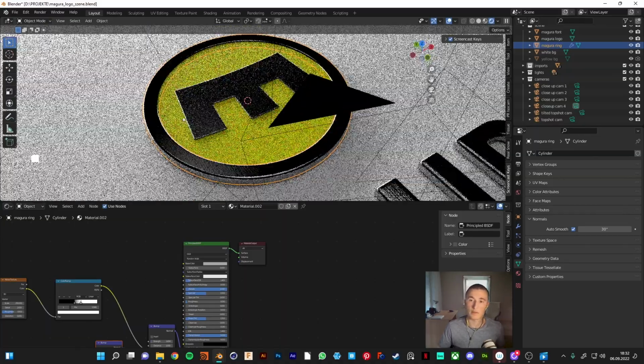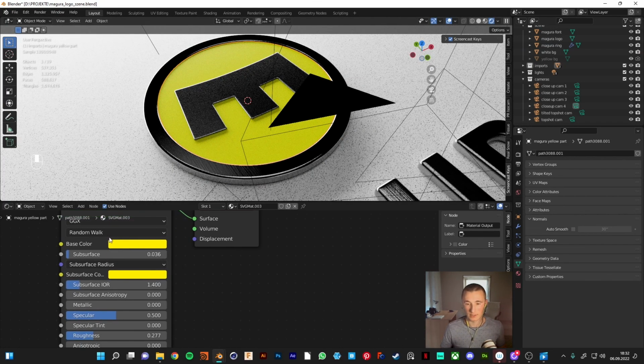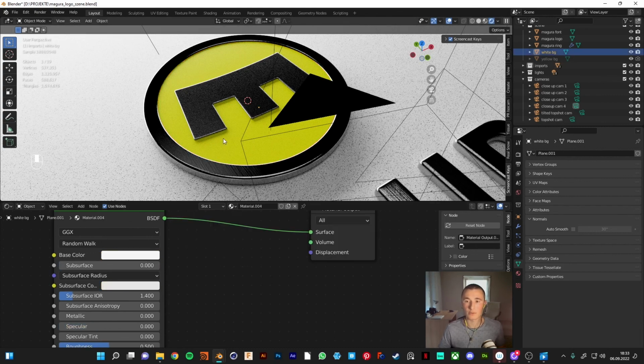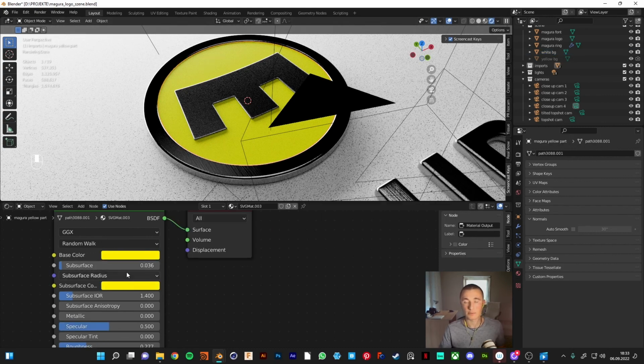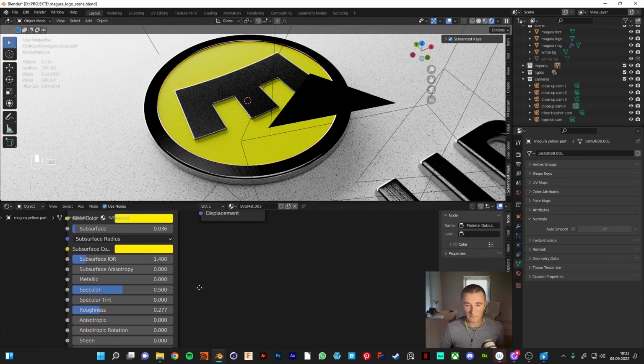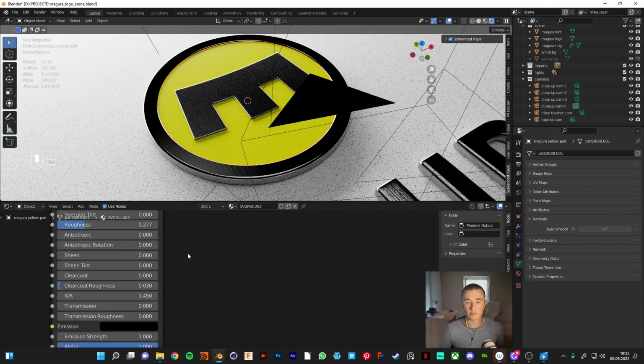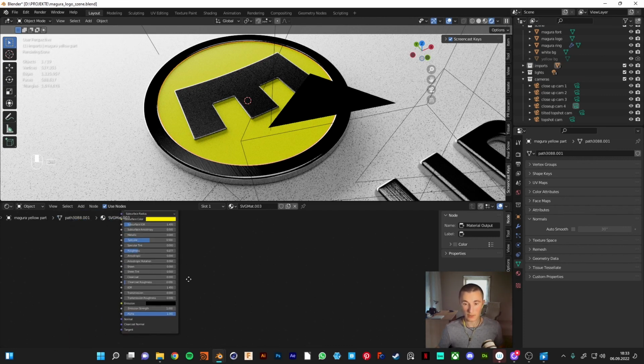Then let's have a look at this yellow material in here. So this yellow material for the inner part has exactly this hex value of the original SVG. It was already delivered in the SVG, so we can use this, and I thought it looked cool if we added some subsurface scattering. Subsurface scattering, I think I explained it in another video, can't quite remember, but it's basically if light scatters inside of your object, and this gives it a lot cooler appearance. And other than that, dial down the roughness a bit. And I think that's already it for the material.